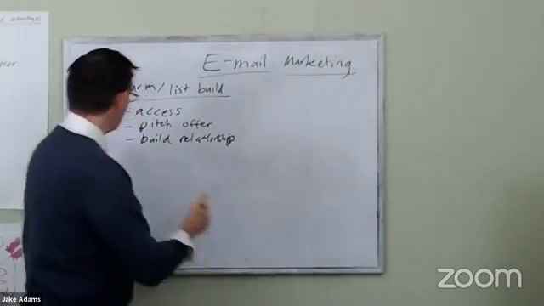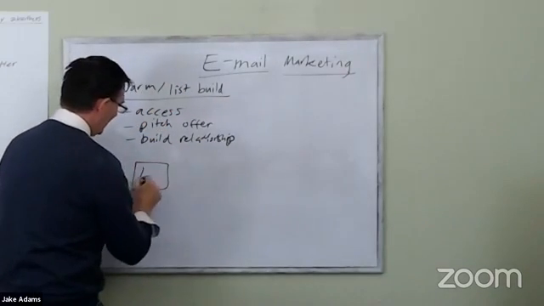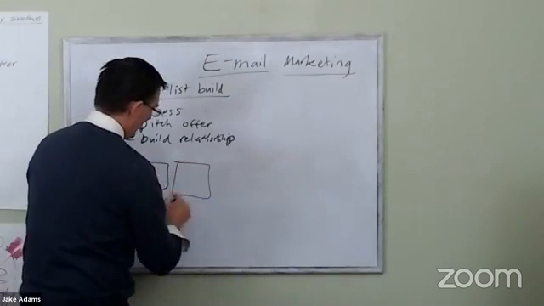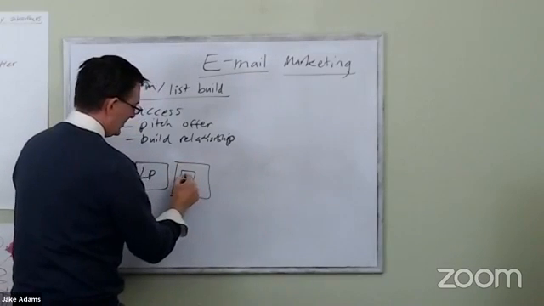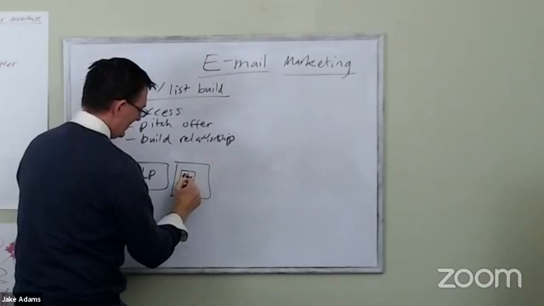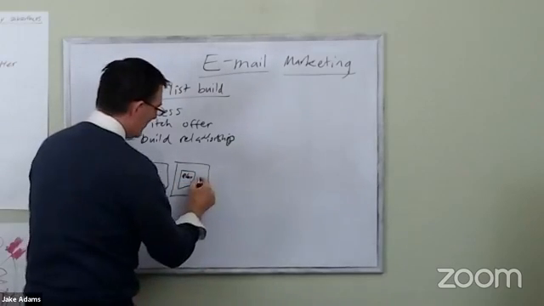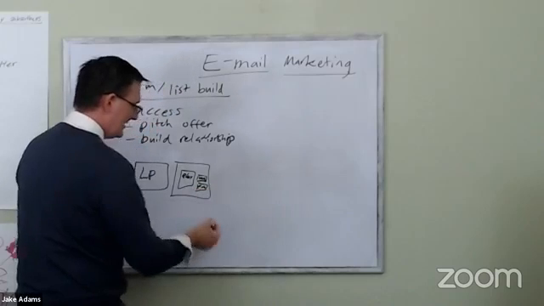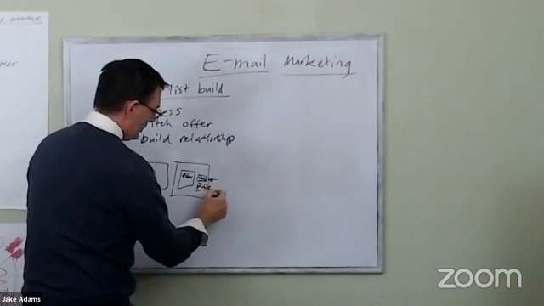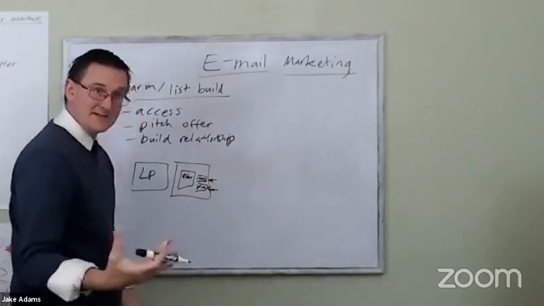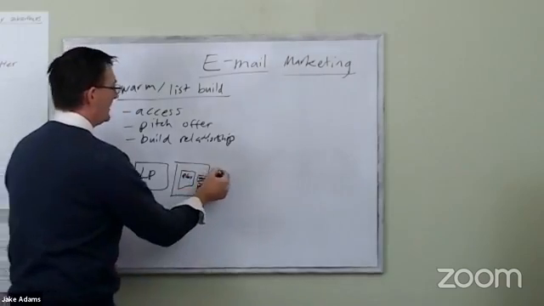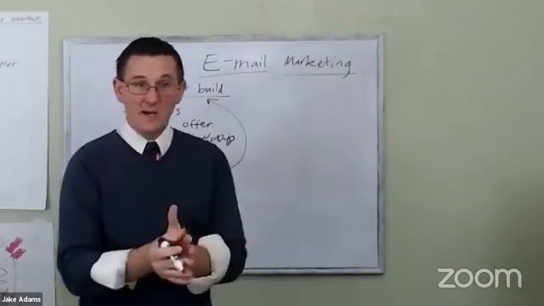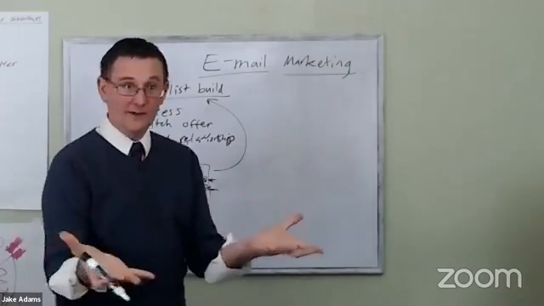So then you're going to take them to a link, which is what we call a landing page, right? And on the landing page, it's going to have, like, here's your cheat sheet, or some sort of ebook or some sort of freebie. And then they're going to have their name and their email, right? So they put in their name, they put in their email, and then it builds your email list. And that's the way you can build your email list. And you can do this for free.